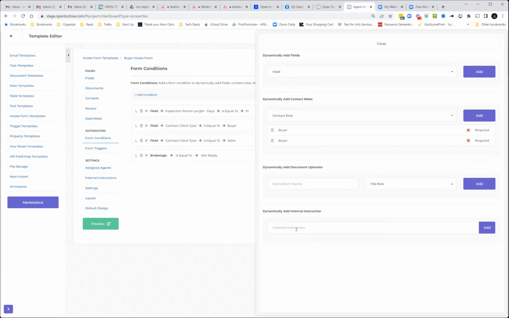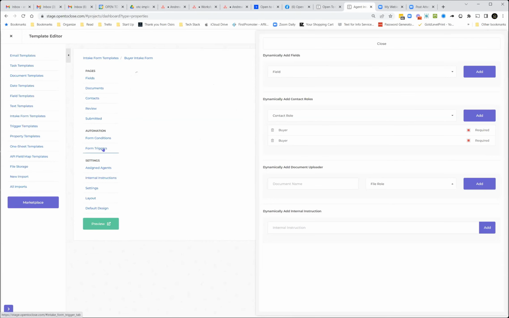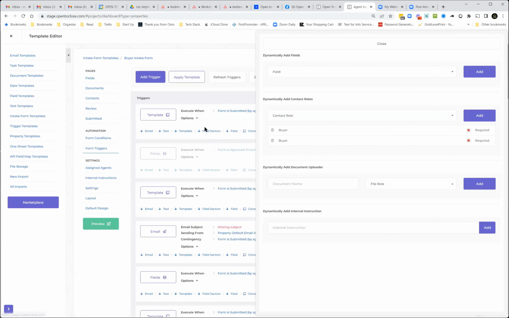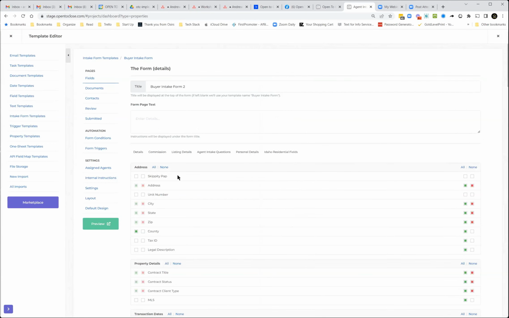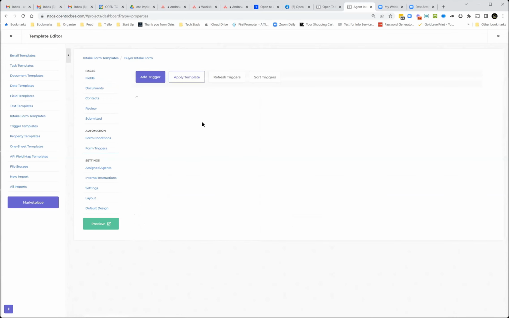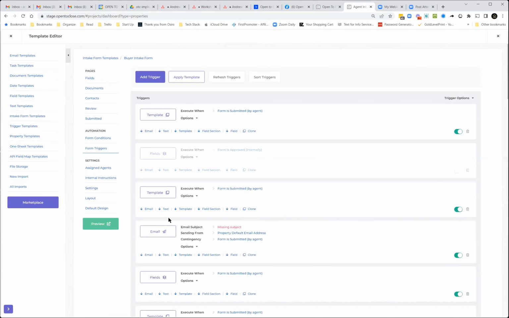Yeah, so you do that through the intake form. What you would do is have a trigger that says, if contingency is waived, take out that whole field section. So let's say it's the inspection contingency. Here are your fields, let's pretend this is inspection. You'd have all your inspection fields here, and you would have a question, inspection period waived. If it's waived, then your trigger would say, remove field section.